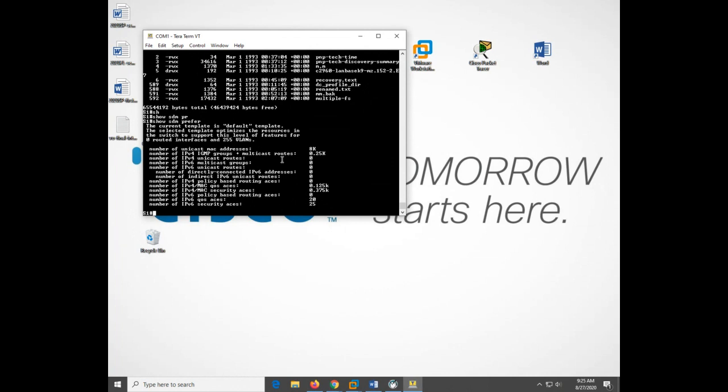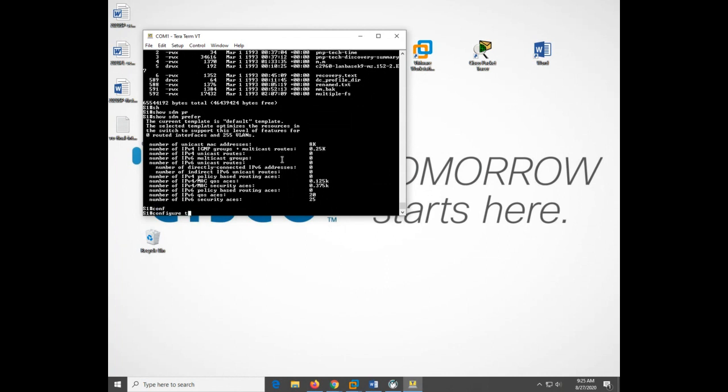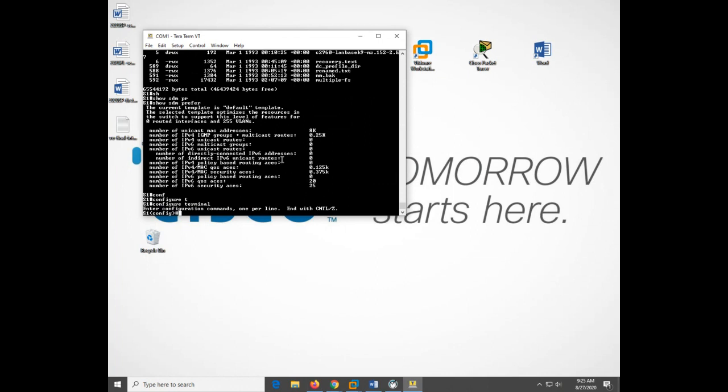So we need to add a command here so that it will also accept IP version 6. He shows you that the code is right in the middle of the page. We're going to type configure terminal, config T for short. The prompt is going to change to switch config, because you probably haven't got a host name yet. And he says to type the command. You see that long line, SDM prefer dual?